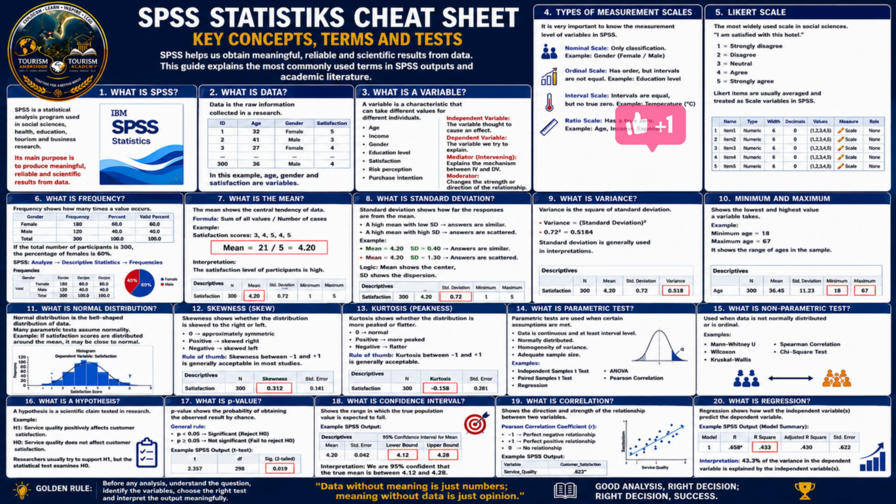But analyzing 20 separate variables is a total nightmare. This is where factor analysis comes in, right? Factor analysis is arguably one of the most powerful tools in SPSS for survey design. It takes your 20 sprawling questions and analyzes the covariance matrix. Which means it's essentially looking at how every single question correlates with every other question simultaneously. It looks for hidden dimensions. Oh, wow. Yeah, it might mathematically reveal that questions 1 through 5 all clump together around a hidden factor we'll call tangibles, while questions 6 through 12 clump around a factor called empathy. It reduces the noise. It tells me I don't have 20 variables. I actually just have 3 underlying themes.